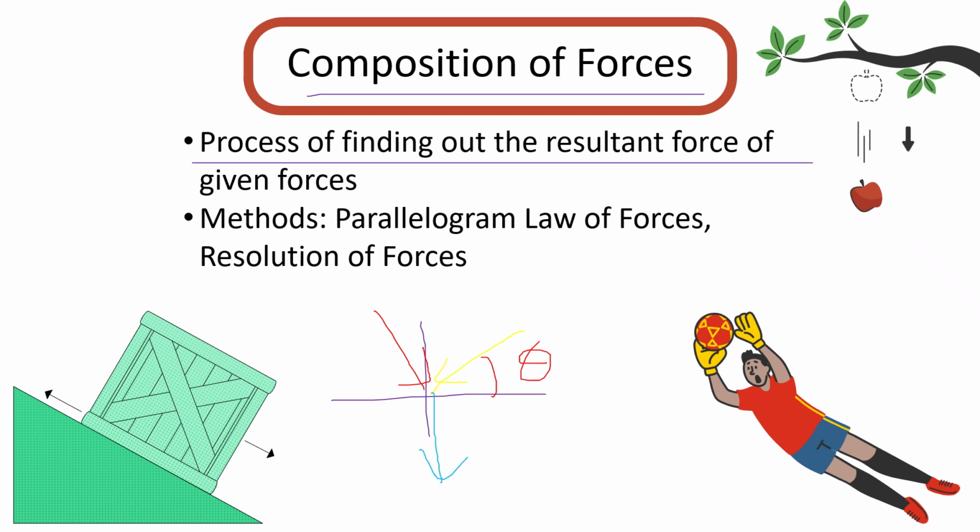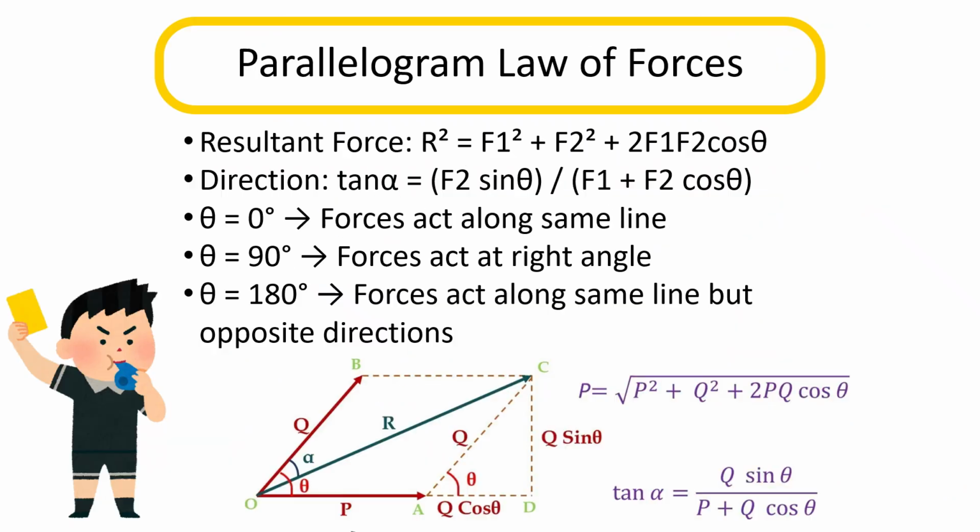So this is the way that the process of finding the resultant is with the help of the parallelogram law and the resolution of forces. So we have to resolve forces in the x-axis and y-axis, and based on that, we will have the parallelogram law of forces and the triangle law of forces. So the first thing is the parallelogram law of forces. What is the parallelogram law of forces?